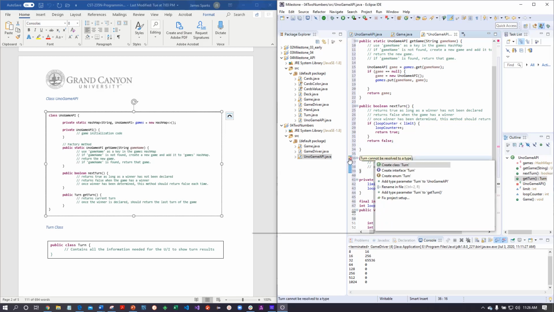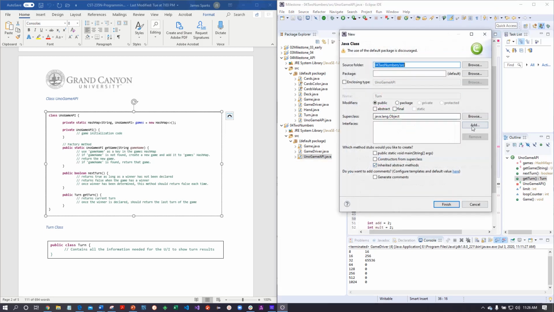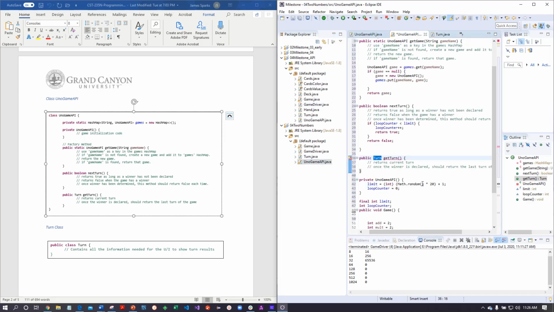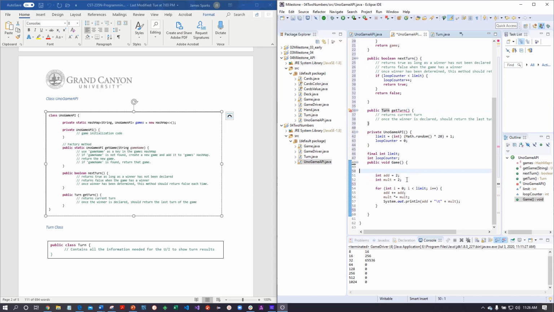I'll click here, and Eclipse offers us this, so we'll do that. Just accept the logic here. So what does turn need? Let's take a look. It needs to have add and multiply. And add and mult, see, those two need to be at the class level.